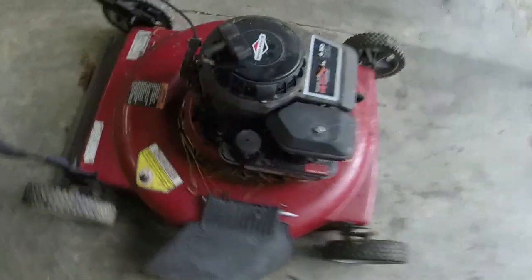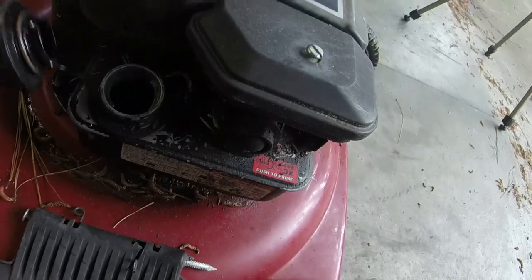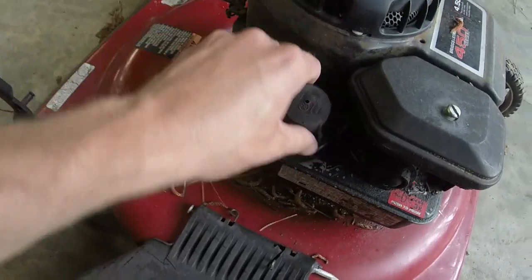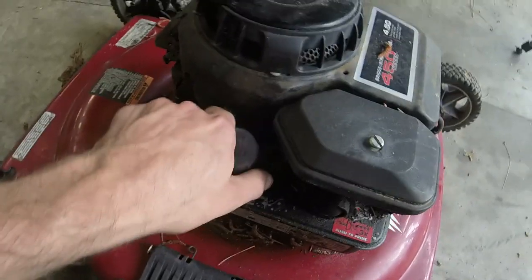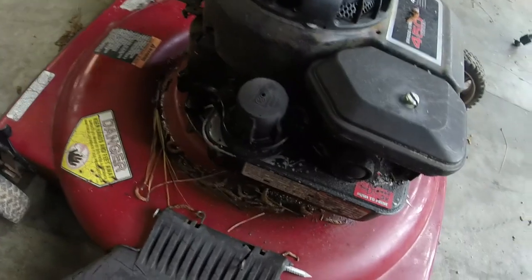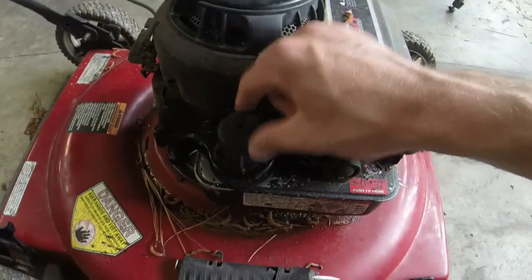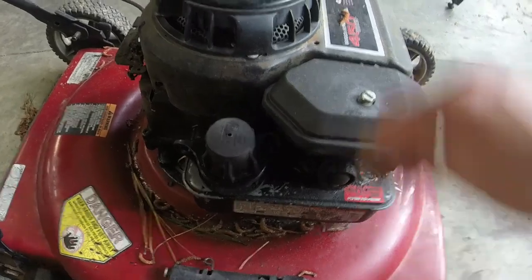One thing I'm learning about these gas caps is apparently they like to break. This one's not terrible, but they like to break right there. And so I might see about swapping the tank out, or I might just... I hate to leave it just as is, but it does kind of stay if you need it to. We'll see after I get it running how well it decides it wants to stay, because I just replaced another one with a good one that I had here.